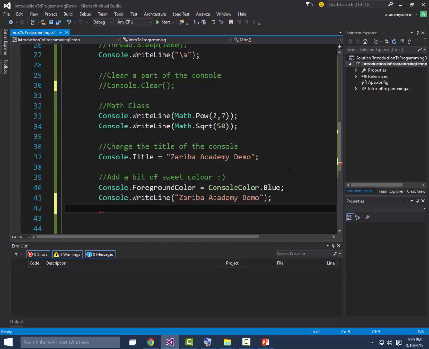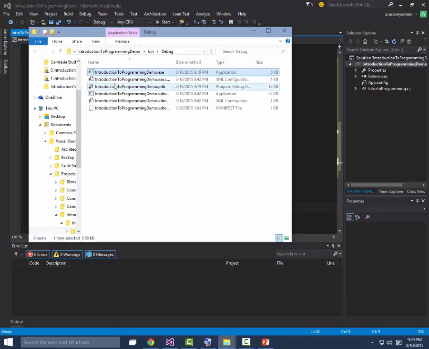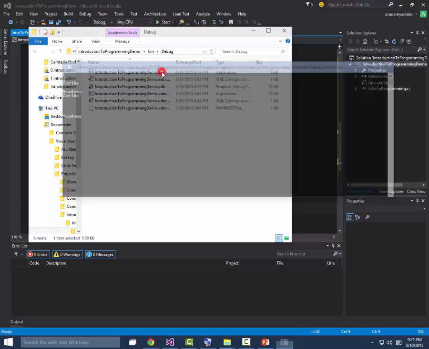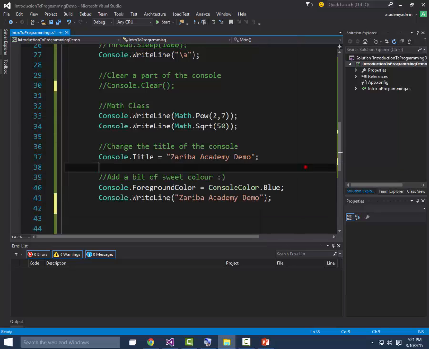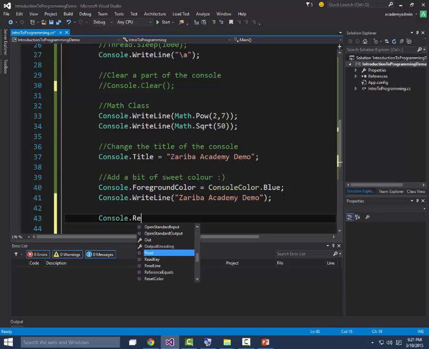Yes, we can. That's for another lecture. But just so that you know, the exe file is the one for our code. And if you click it and you put some magical line, it's going to stay. So this magical line is Console.ReadKey. Yeah, just to be different.